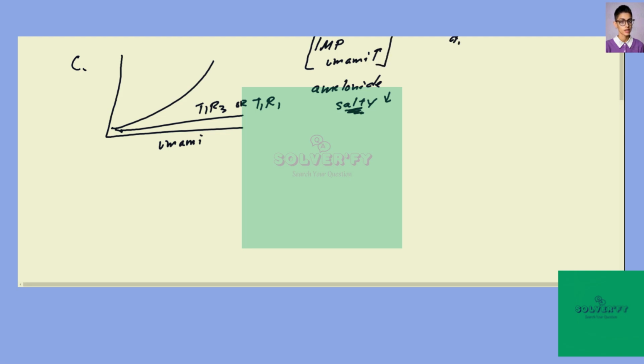So for this model, it's more representing that umami has to exist in the dimer form of T1R1, T1R3 to get any sense of umami flavor. If you knock out either of these proteins, you can't taste umami.